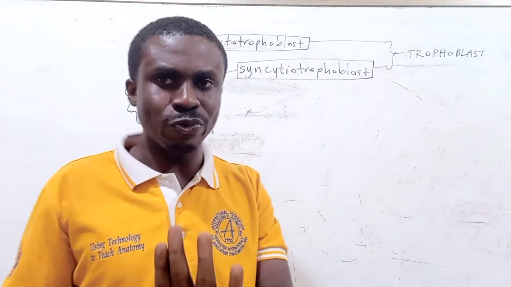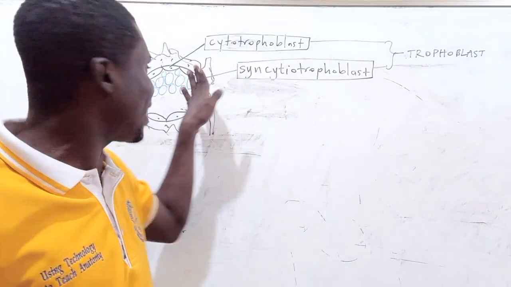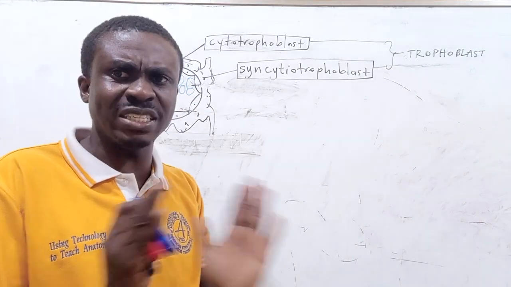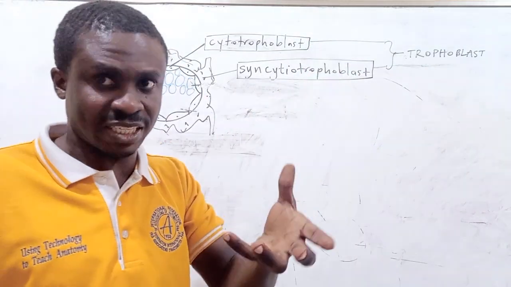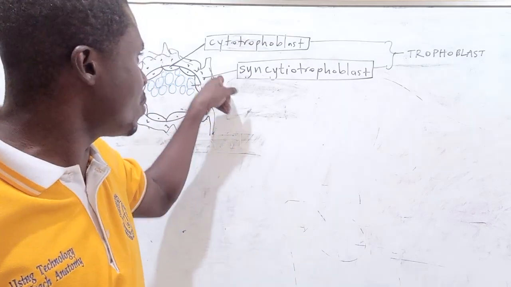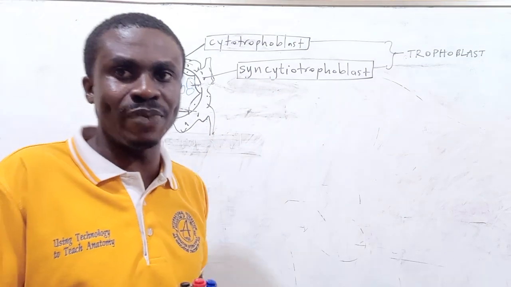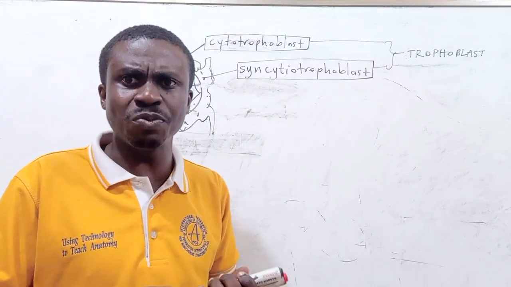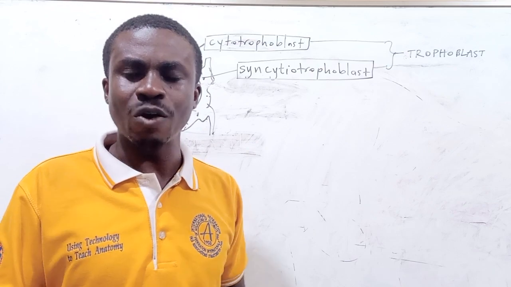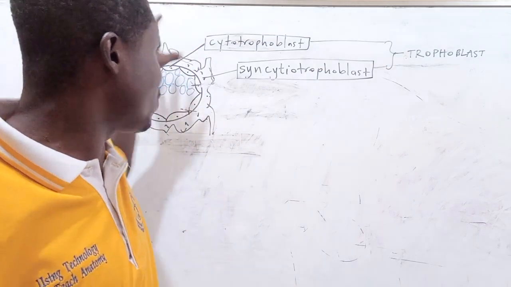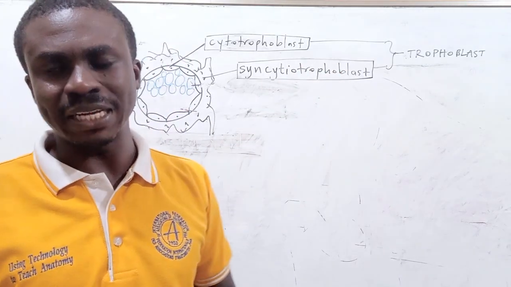Now one thing I told you, let me repeat it. I told you that these cytotrophoblasts are cells that are well separated, their plasma membranes are separate. So cytotrophoblasts will present with mitotic figures because they show mitosis, and then they will give rise to these guys at the periphery outside, which I call syncytial trophoblasts, because at the end of the day their plasma membranes are fused, they are not well separated from one another, having several nuclei over there, and therefore we call it syncytial trophoblast.